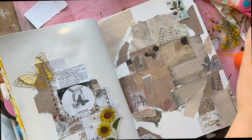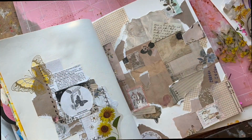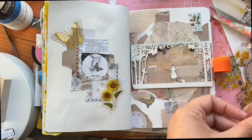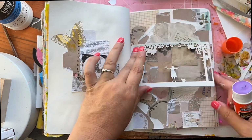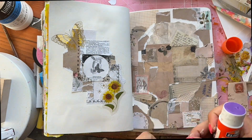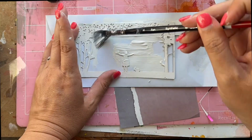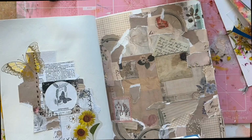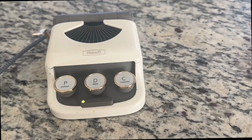The colour palettes are all very neutral from the sets that I picked. I tried to keep it a little bit more cohesive, and I did turn the little card piece that I had around this time because I felt like it worked better without the colourful butterflies and the blue border. And then to just really tie the two pages together, I ended up painting it with the same colour I did the background on the opposite page.